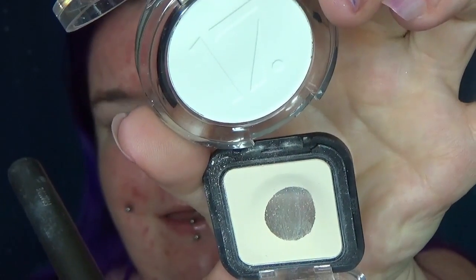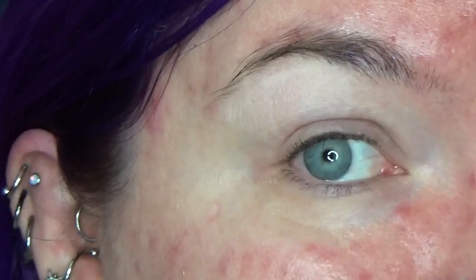This is the shade Ivory Dream. I'm hoping this will work in the place of my Kiko shadow that I use over my brow bone. It does look a little bit paler, a lot more white than cream. Although, yeah, there we go, that's the right light where you can see it. So I've got that one over in case I need to mix it in case it's just too pale. Okay, so it may actually work okay because it's not picking up a lot of product.